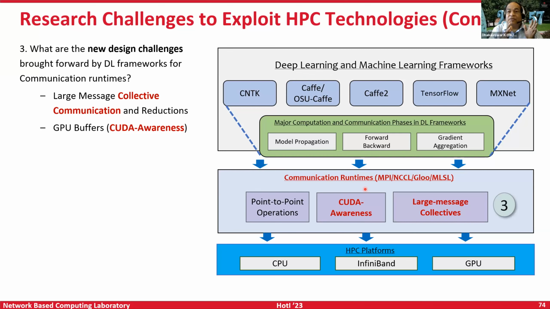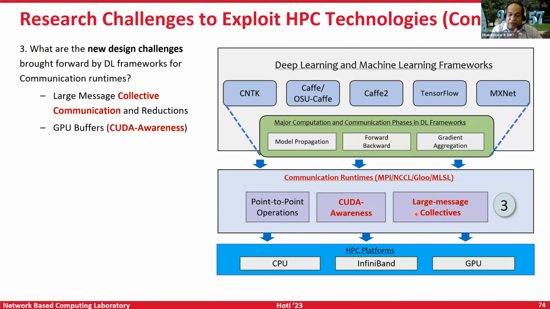So all those algorithms which were designed earlier for all reduce were focusing on very small messages, whereas in modern deep learning workloads, when we are exchanging error propagation and trying to do the all reduce, the message sizes could be very big. It could be several megabytes, and the models are larger, so you can even go to gigabytes. So there is a lot of R&D taking place on how to implement these large message collectives.